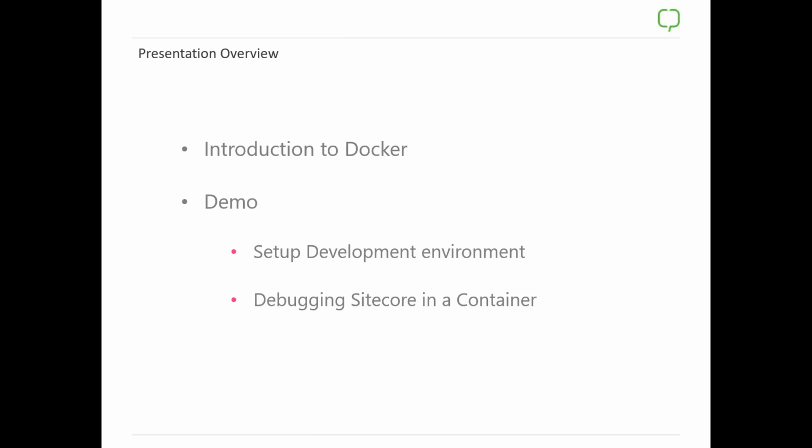In the demo, we are going to show how to set up a development environment. The situation that we are going to showcase is a new developer that is joining a team that is already developing. So we have a project within source control, and we want to showcase how a new developer can create a new development environment, pulling the information from the source control. We will show how to debug also Sitecore issues within a container, which is one of the most common things that we normally do when we work with IIS.